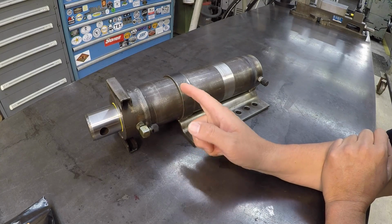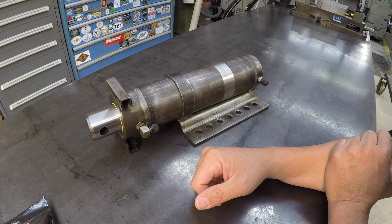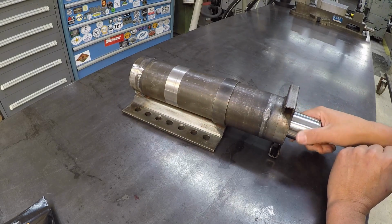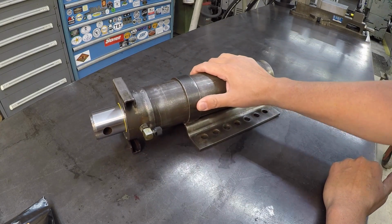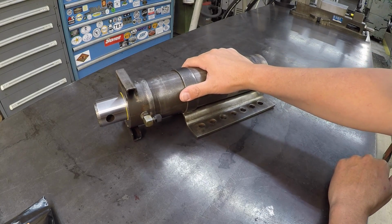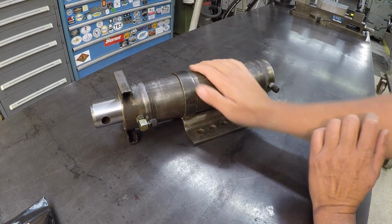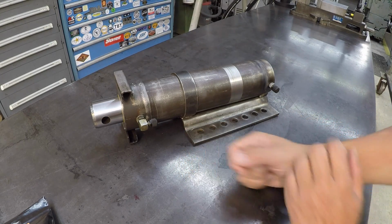But that also depends on how much this cylinder costs new. You may go down to an RV dealership and they quote you $1,000 for the cylinder or $1,500. I really have no idea what this would cost. So if you can rebuild one and it's going to save somebody money, then it's worth doing that and making some money on. But in this case, I'm trying to help my family out, and I enjoyed doing it.